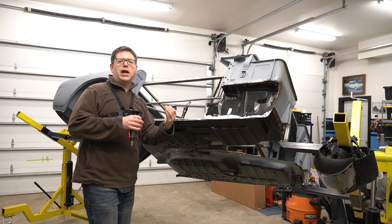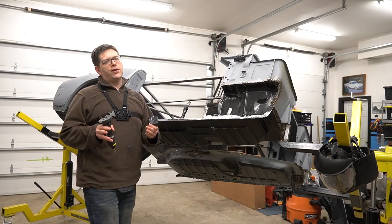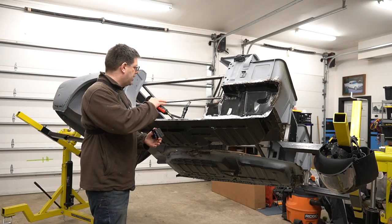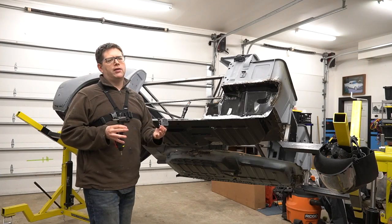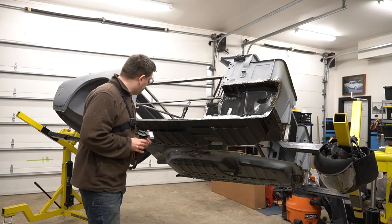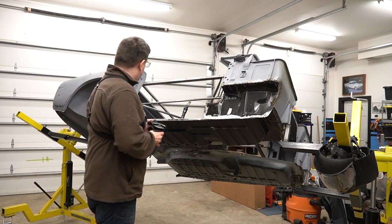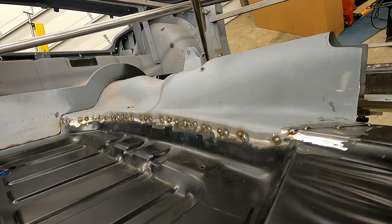All right, so I'm getting my get up back in so I can show you and take you along with the camera here. But really quick, let's catch you up a little bit. You should be able to see on the small camera we have inside here that we have gone ahead and got all our tacks in. We've got the two panels butted up together. Well, they're not butted up together, they're overlapping, but they're nice and tight in that overlap.